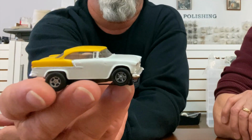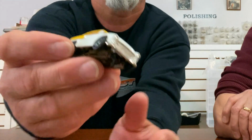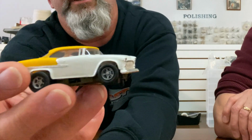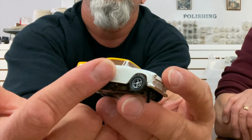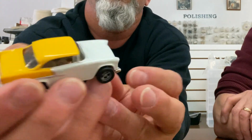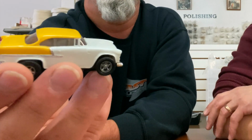This car was interesting. When I got this car, it was all yellow, of course, and someone had taken like two rocks and then chiseled the spears off of here like they were going to make this custom. So I sanded and filed and sanded and filed, and then I masked it off, and I did the model chrome on the side. I put an Auto World license plate in it, and I put headlights and all that. I mean, I just really worked on this car, and I really liked it.